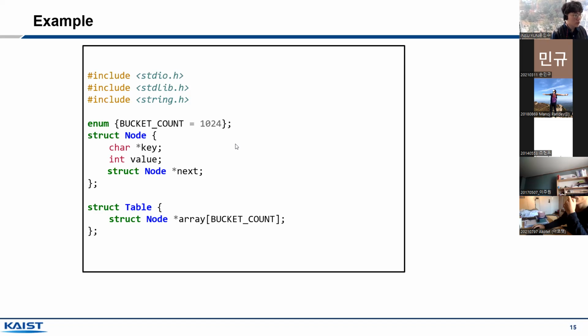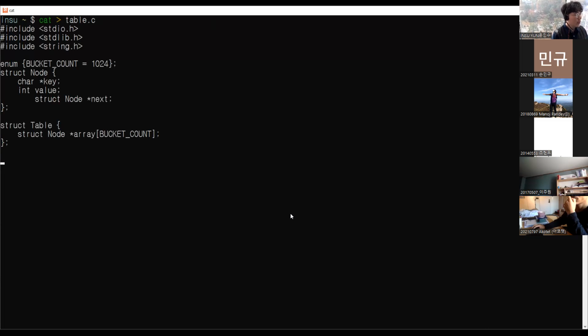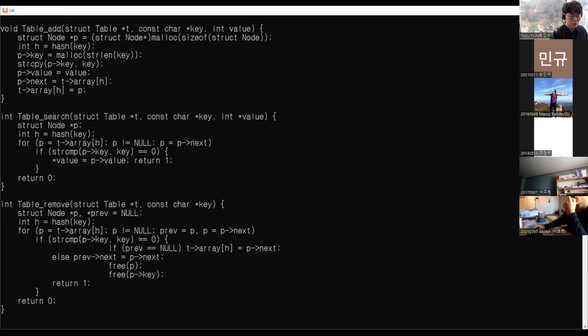Here is the terminal. Let me show you how we can use the address sanitizer to detect multiple types of errors.